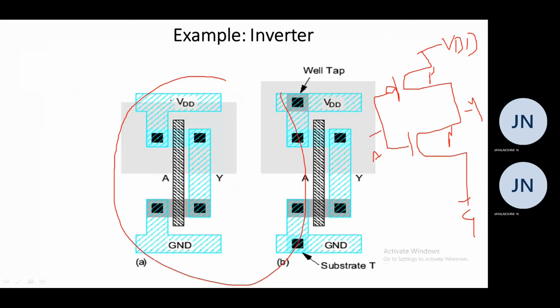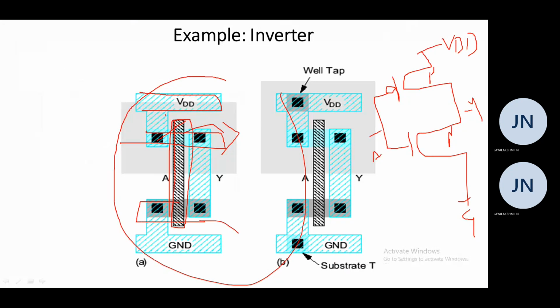So here you can see that this is metal. So this is a VDD. Whenever a gate crosses diffusion, there will be a formation of a transistor. So here we are having only one input. We can call it A. So this is A, and this is P diffusion. When the gate crosses the P diffusion, a PMOS transistor will be formed. When the gate crosses the N diffusion, the NMOS transistor will be formed.